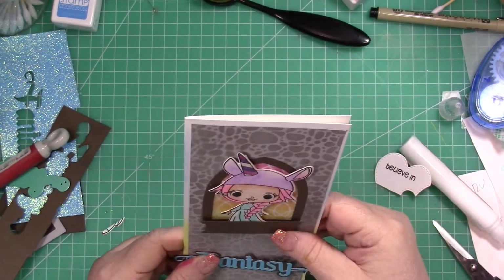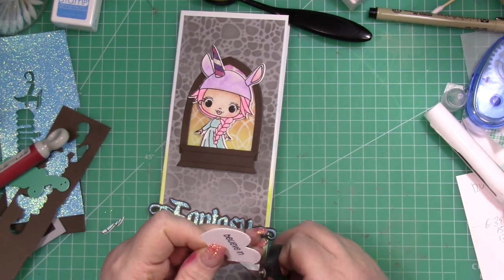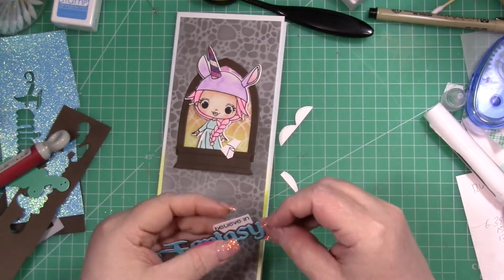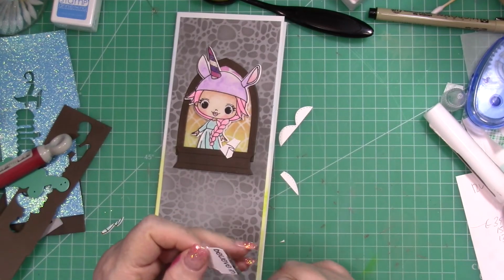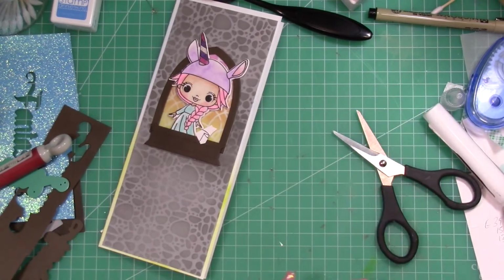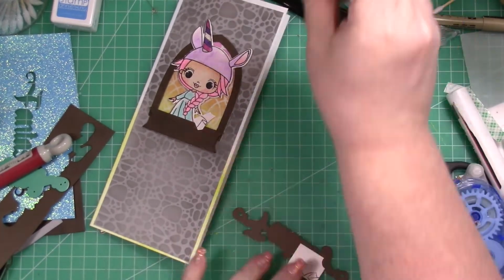Okay. So I at first thought I was going to use the heart puzzle die. And then I was like, no. So I ended up trimming it down instead. And then I just wanted to make sure that I had enough room to adhere it down. And I'm just trying to even it up. Because if you didn't know, I say this all the time, I'm crooked as a jaybird. Like, seriously crooked. It's a problem.